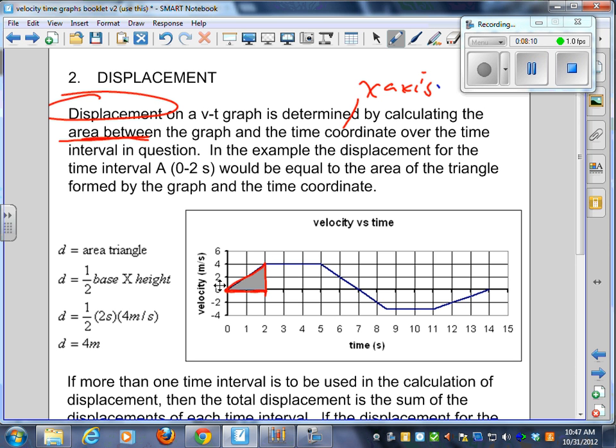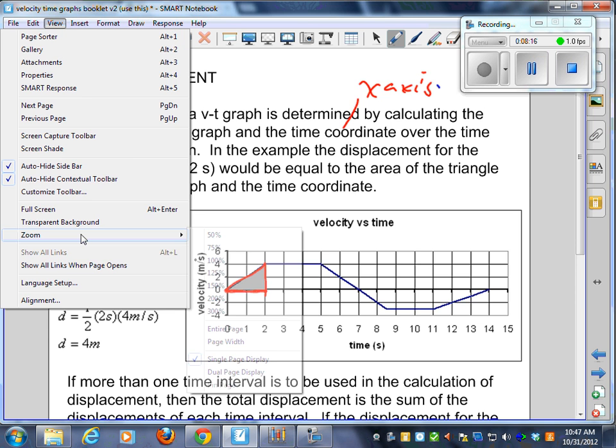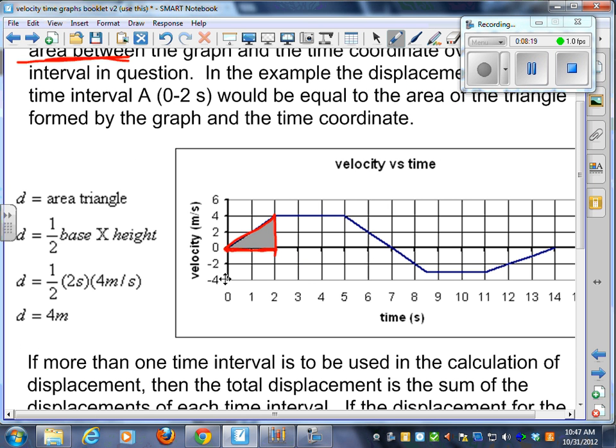How fast is it going at the end, Sonia? 4 meters per second. I'm going to zoom in so we can make it a bit bigger. It starts at 0 and it ends up going 4 meters per second. How far then does it go in 2 seconds? The quick answer is 8, but that's wrong because it's not actually going 4 until when? At the very last instant. At one second, it's only going 2 meters per second. So how far does it go over that whole interval? I need to find the average. What's the initial velocity? 0. What's the final velocity? 4. What's the average of 0 and 4? 2 times a time of 2 gives me a displacement of 4.